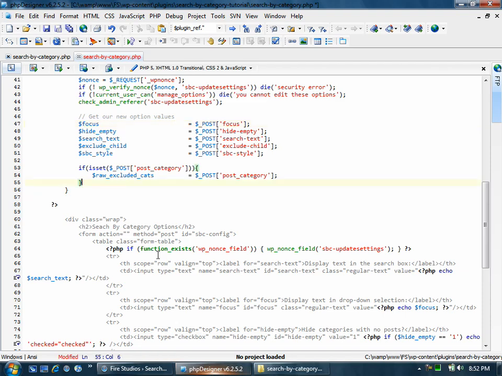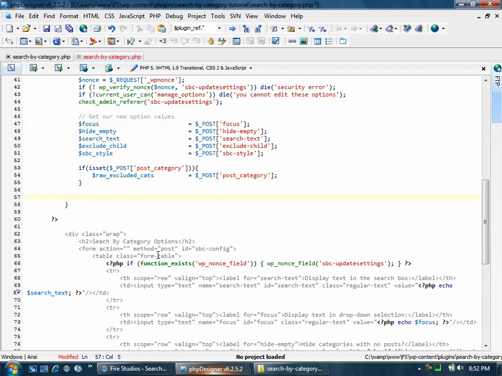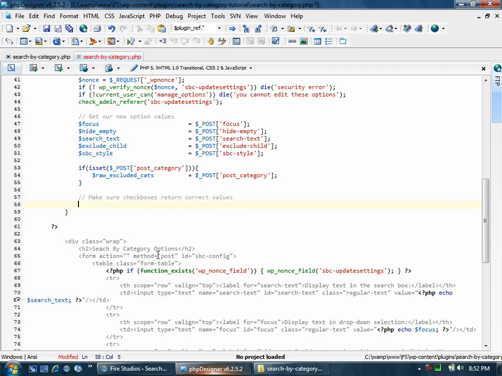But first off, before we save anything, let's go ahead and fix the values of our checkboxes. And how we're going to do this is we're going to add another comment to our code: make sure checkboxes return correct values. Now this is just going to be a series of if statements.